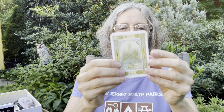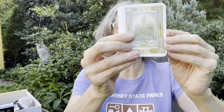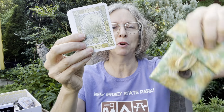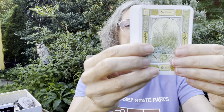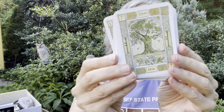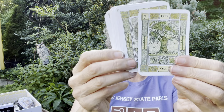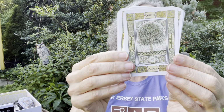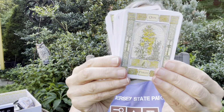I forgot to bring the book out with me, but I'll get the correct name in the thing below. So this is this really cute little teeny deck, and I bought it from Dawn Michelle over at Boho Tarot. Got that cute little bag with it. So it has the Oghams on it. It was my first introduction to the Oghams, and it was kind of fun to have them associated with a tree. The book does give you some very good information.